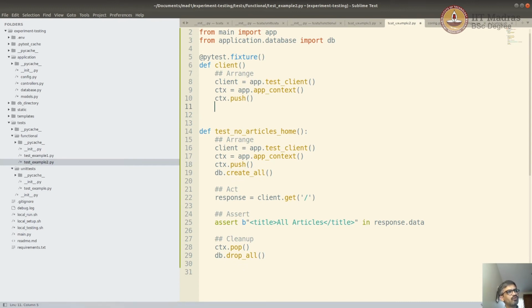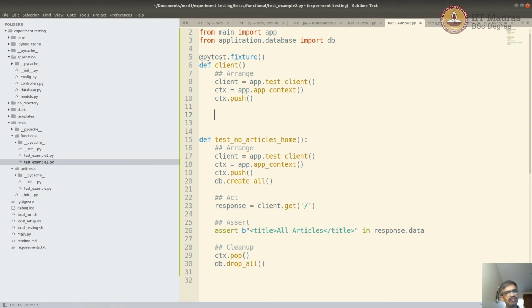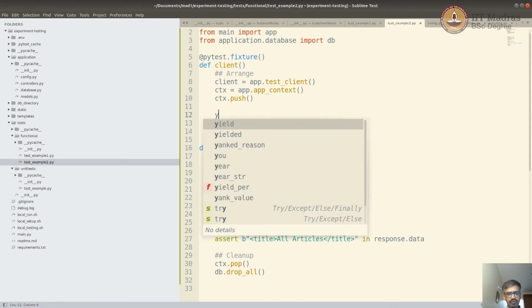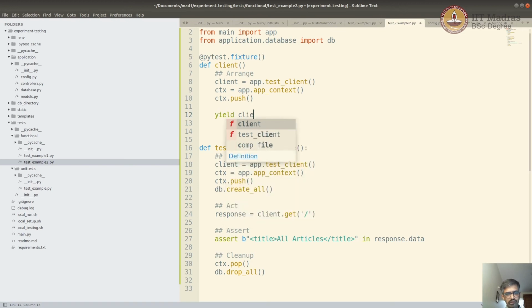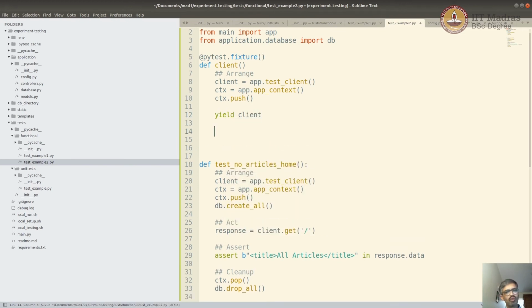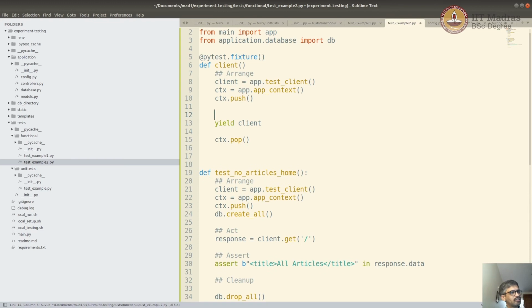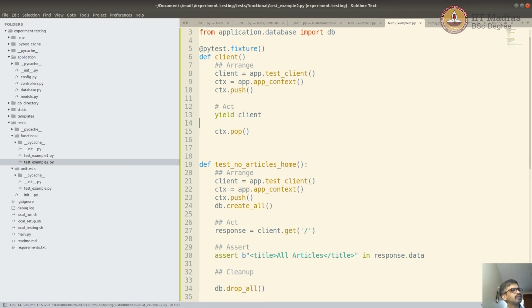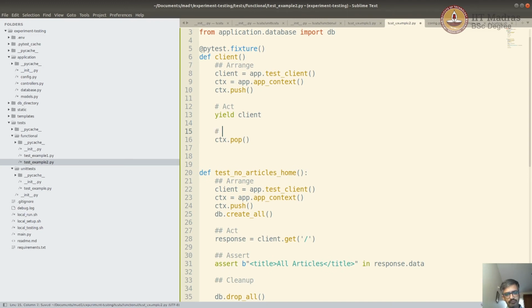Now, instead of returning this client, I'm just going to yield the client, which is where all our tests will run. And then once the testing is done, I'm just going to clean up, right? So this is arrange, this is where the action happens, and this is where cleanup happens.